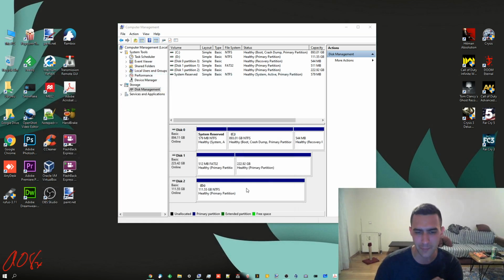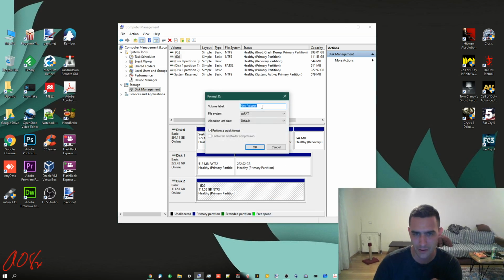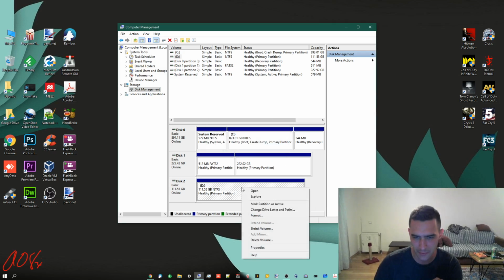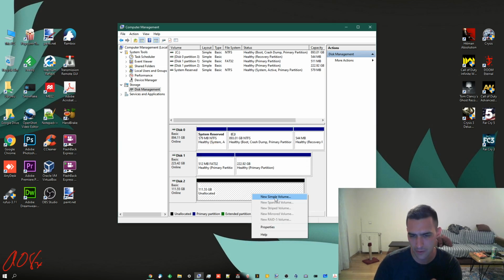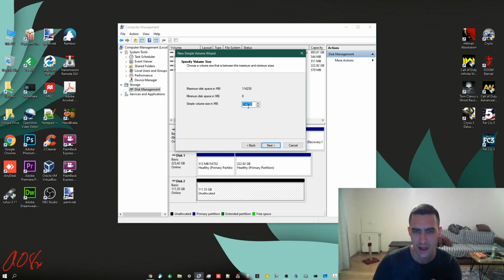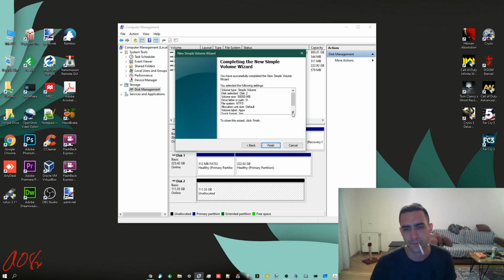Now, let me show you what happens if we make multiple partitions. So I'm going to do format again. Actually, no, cancel. I'm going to do delete volume. Yes. Now, new simple volume, next. And let's make this, I don't know, what is approximately half of that? Let's say like 58000. I think that's around 60 gigs-ish. We'll assign it to D, next. Get rid of this, let's call it apps. Finish.